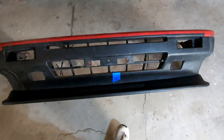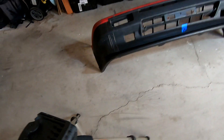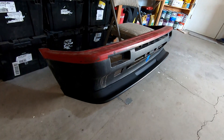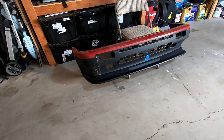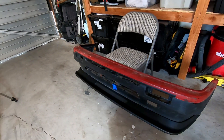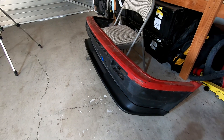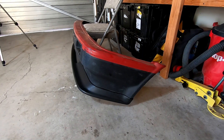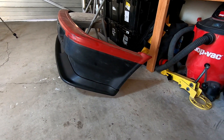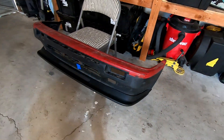Let me get a chair so we can prop up the bumper and get a better view. Here we have it and man it looks so good. Once we get the bumper painted it's going to look really good on the car. The car is going back to silver, so maybe I have to paint the top silver or just strip it and leave it all black. I'm not sure what my brother's plans are for this bumper, but I think the top painted silver will look really good. Let me know what you guys think.